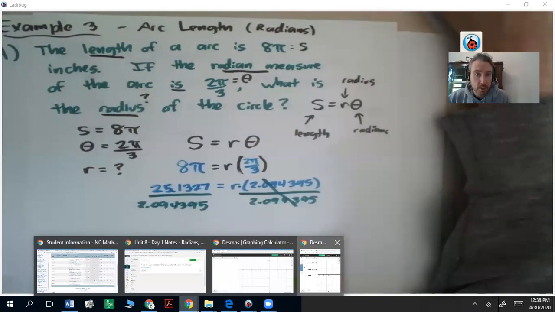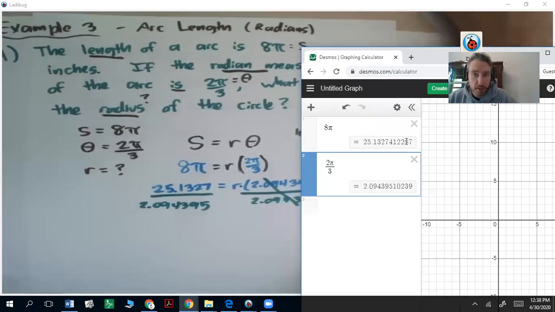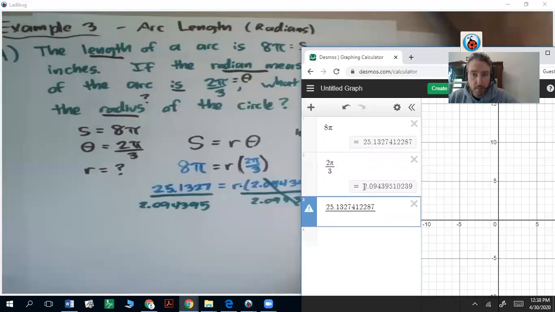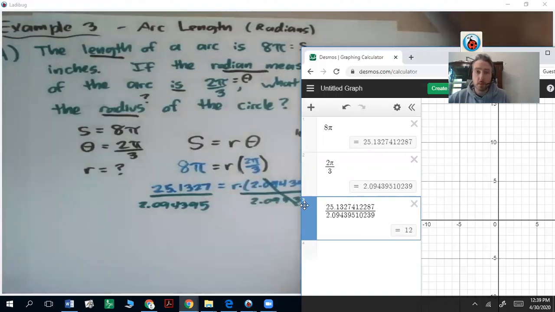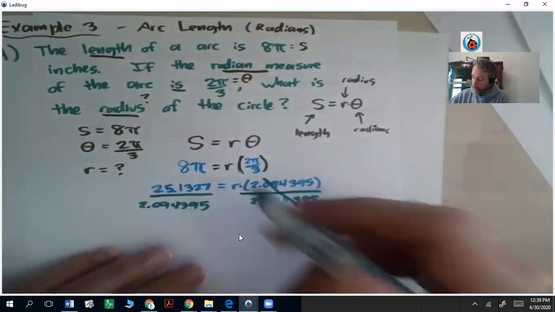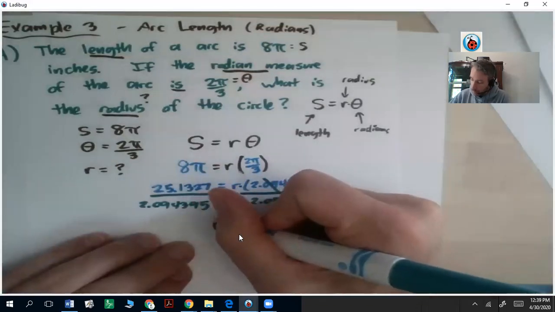And basically your radius is going to be this number divided by that number. So if we get all exact here, we're going to basically take this number here and divide by that number, and it gives you 12. If you use all the decimal places, it's exactly 12. Now that's not a coincidence, why is it a whole number? Your radius should be equal to 12 in this problem, and here's why.